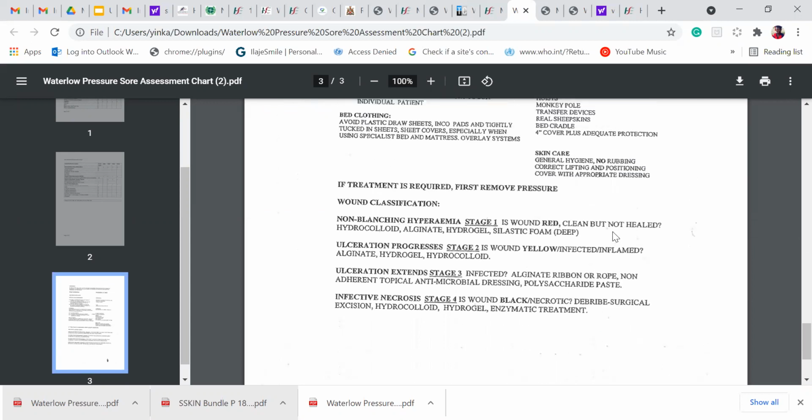Now again, there are new updates regarding the treatment of pressure sores. So you might want to check with your hospital policy regarding referral maybe to a tissue viability nurse who will be able to recommend and advise on the best type of treatment to give to patients that have pressure sores or even moisture-associated skin disorder. So that will be the end of today's class.